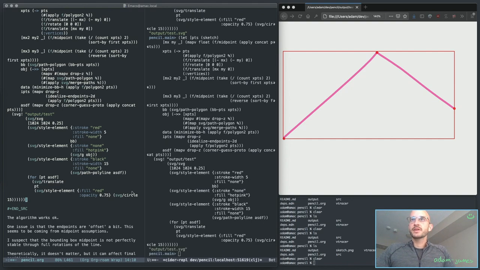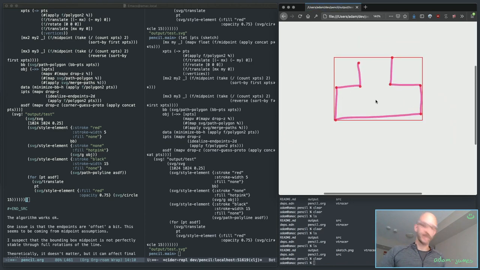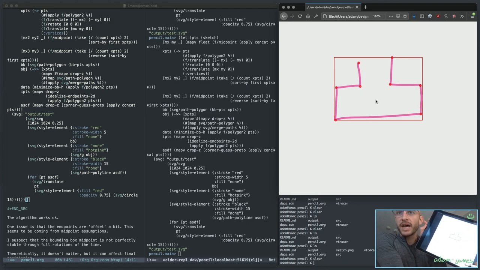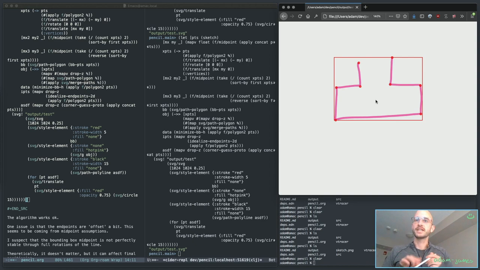Kind of have a little more direct connection with the computer and what you're drawing. So here, I just drew that on my iPad and sent it to this program that I'm writing and am tracing it out here.